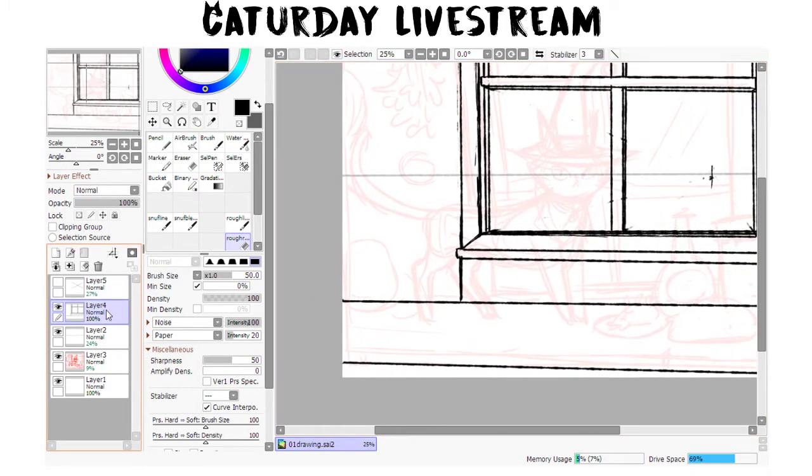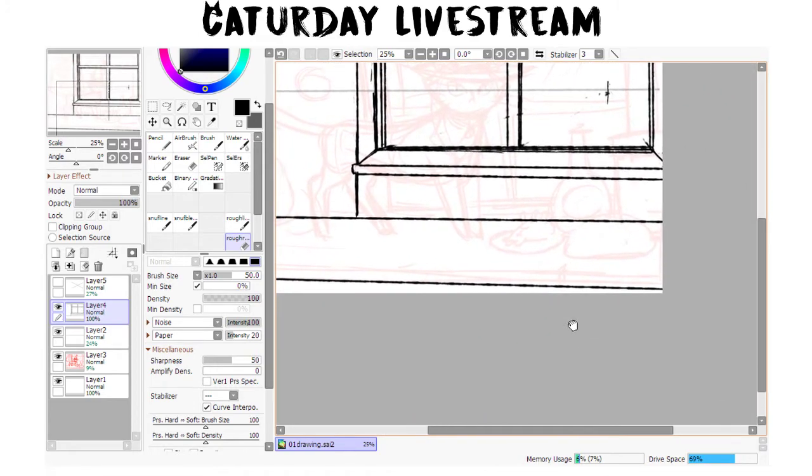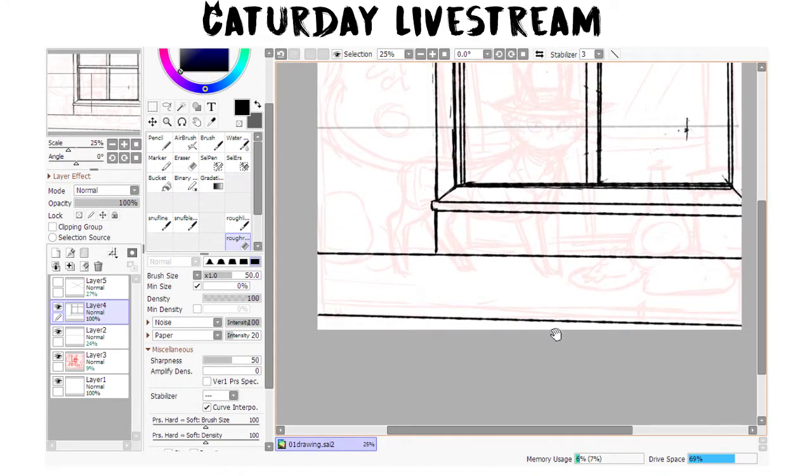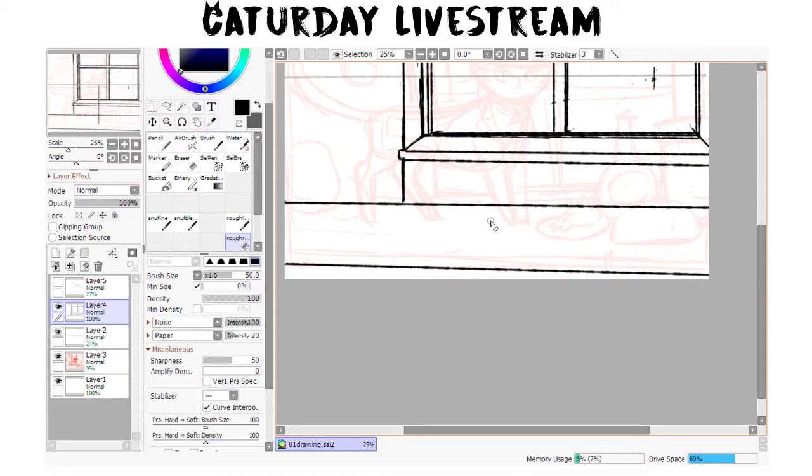Alright, so I'm gonna make... What I love about working digitally for sketching out drawings to paint is that I can switch things around and fix things, and it's easier to see if something is kind of skewed or messed up than if you work on paper.